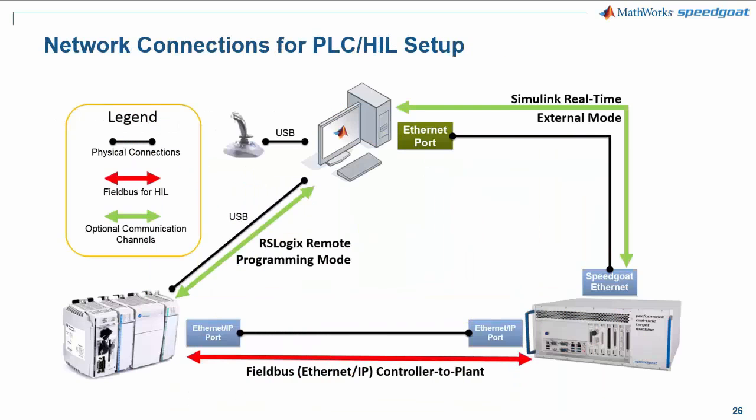Here we can see how my setup looks in reality. Here is the Simulink Real-Time target machine. Here is the PLC, which is the device under test. And here is the Ethernet IP link between them. The target machine is also connected to a display and to my laptop. So let us go into Simulink and look at the actual model.